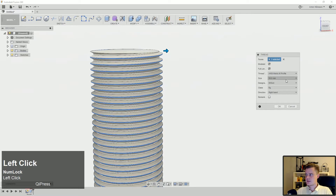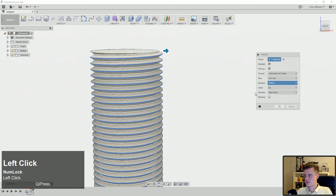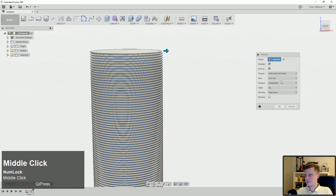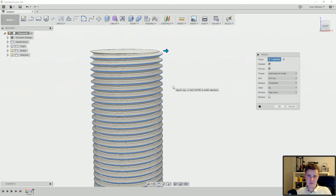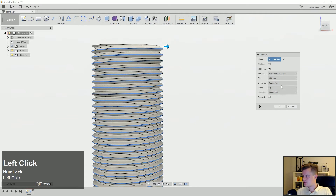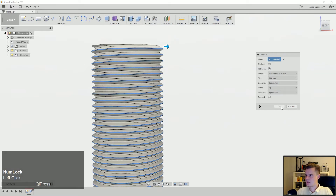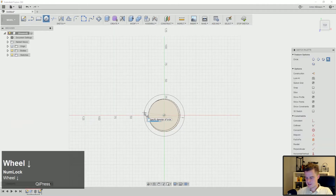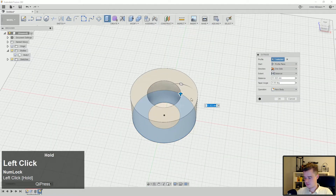Going with 'modeled', the regular ANSI metric profile works great because you can change the size of the screws a little bit. Usually bigger is better when it comes to 3D printing because you're not going to get all the small details, and when you do it's just going to be a mess to get them to fit later. You can also change which direction they rotate — left or right — if you want some special applications. Let's make a new cylinder at 50mm and a bigger one at 100mm to act like a nut.